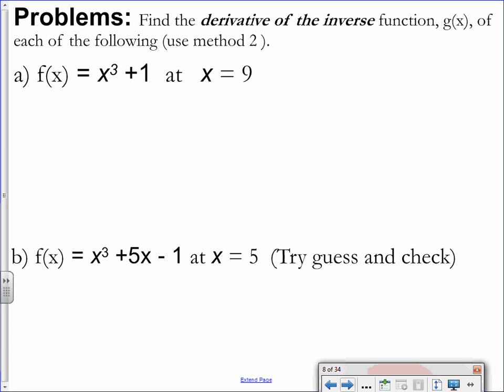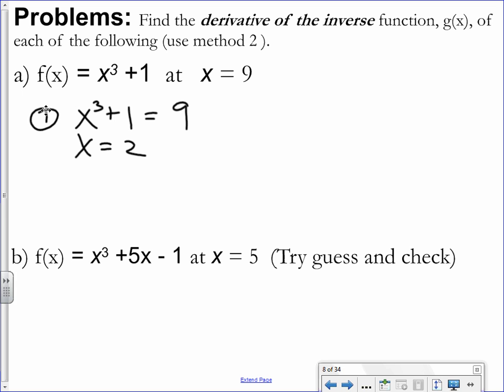So in these problems, what we want to do is figure out what is the derivative of the inverse of this function, in this first case at 9. So what's the first step? We're only going to use the second method. Well, that'll be the second step. First thing was we got to figure out what x we're talking about, because this x for the inverse is the y for the function. So your first step is you got to set your function equal to the x value they give you. So what does that make x? 2. Good.